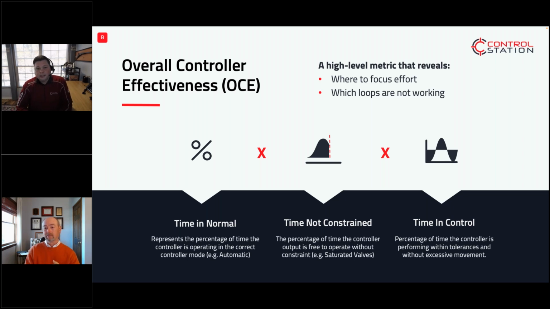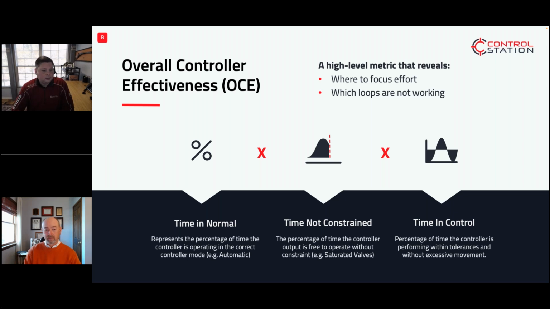Yeah, it really is about being able to communicate a value, communicate a metric, not just to yourself, the control engineers that are out there, but to the wider team. And keeping things simple, keeping things easy allows that communication to be a lot easier to try to explain. Right.